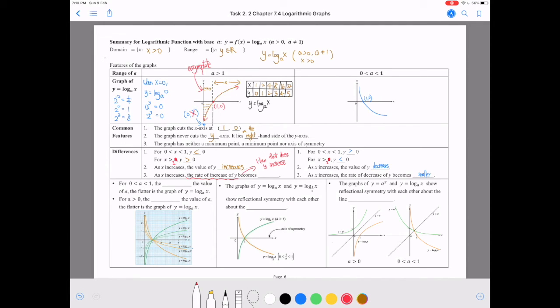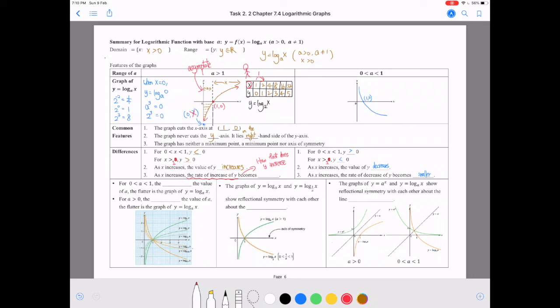Okay, so now we're asking, if x increases, how fast does y increase? Let's look back to the last table that I drew. Suppose this is x, right? Suppose this is me. Now I walk 1 step. I go from 1 to 2. I walk 1 step, y will progress 1 unit, right? 0 to 1.